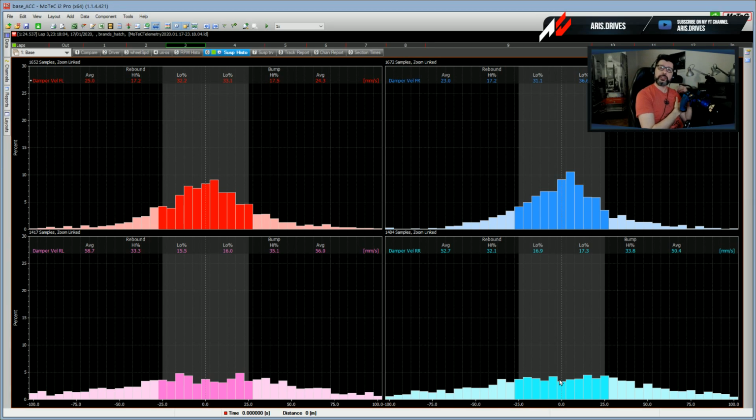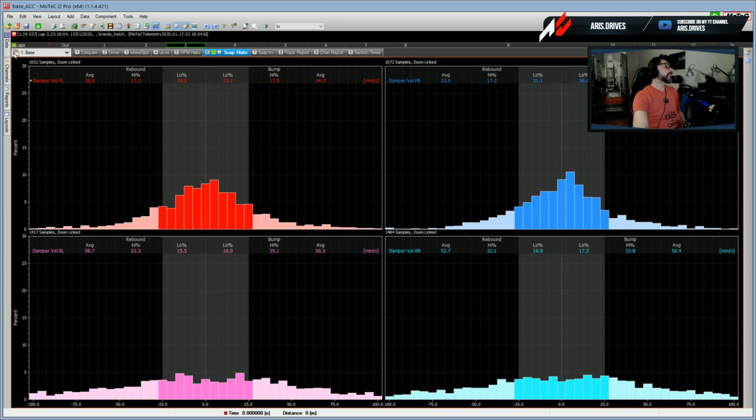If we check the setup again, we'll see that at the rear we had something like 10 to 15 as a value at the rear dampers, and that shows in our histograms. It is a tiny bit higher at the extremes of the slow section and even lower at the center of the slow section. This is an indication that maybe you need a little bit stiffer dampers.